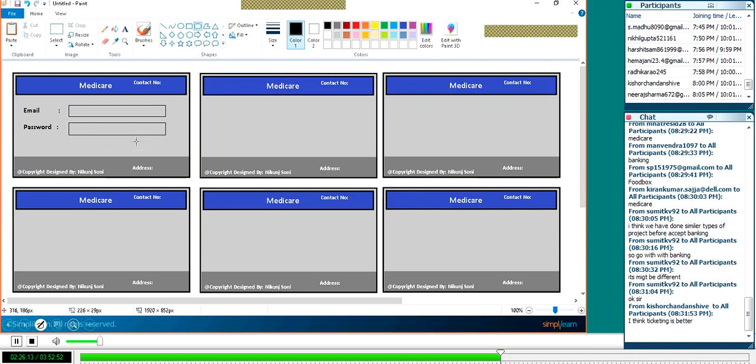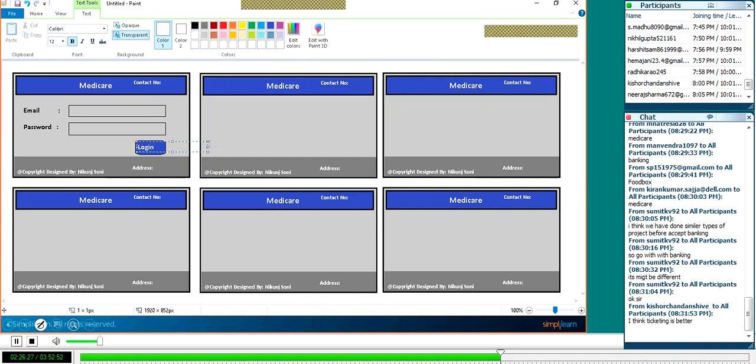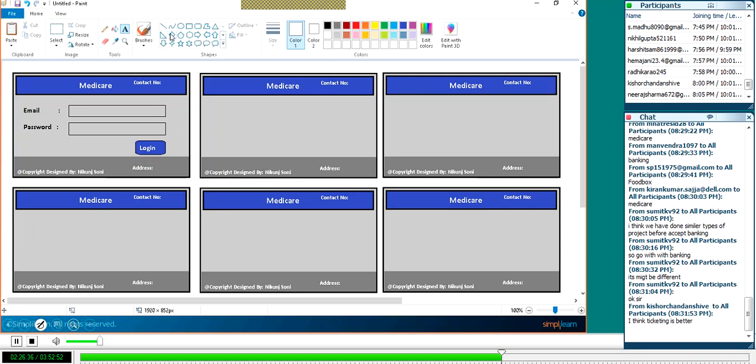And you should give one button here, like login button. So once the user will click on a login button, user will be redirected here to the next page.